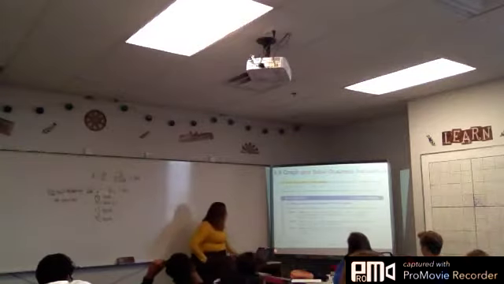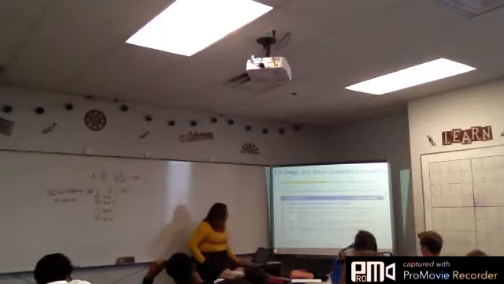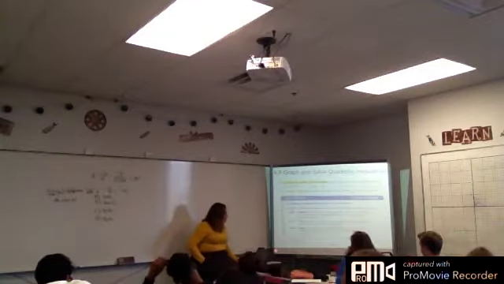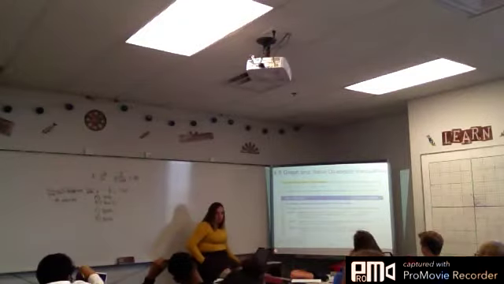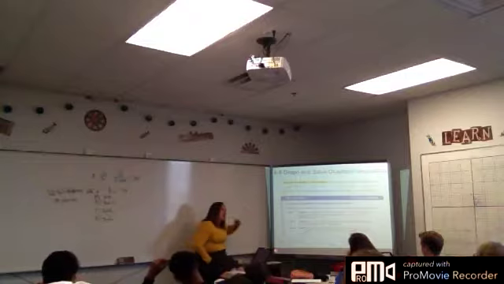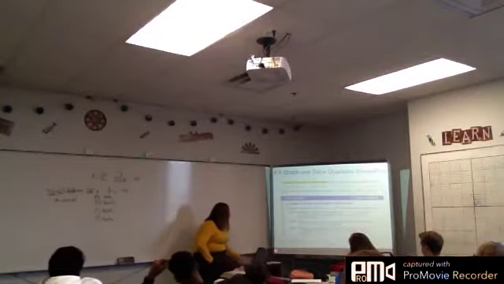Don't forget, when you graph, you need to graph the parabola, making the parabola dashed for inequalities with less than or greater than, and making it solid with less than or equal to, or greater than or equal to. So the only thing that's changing is my parabola is not always solid anymore, it's solid if it has the equal sign with it, okay?